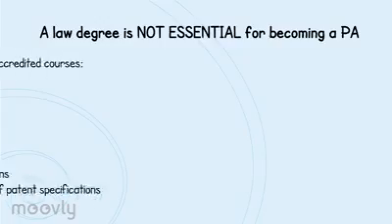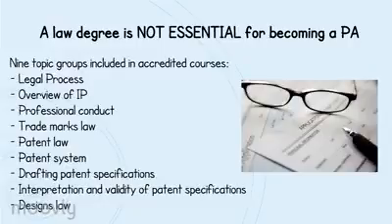The Patent Regulations Schedule 5 knowledge requirements state that a candidate must first have a tertiary qualification in a patentable discipline, and then the candidate must pass a postgraduate accredited course of study that satisfies the requirements of registration. A law degree is not essential for becoming a patent attorney. However, there are obviously intellectual property law knowledge prerequisites required by the PSB for patent attorneys. There are 9 topic groups of knowledge requirements for registration that are included in the accredited courses. Several Australian universities offer these courses, and education by correspondence is available through most institutions.